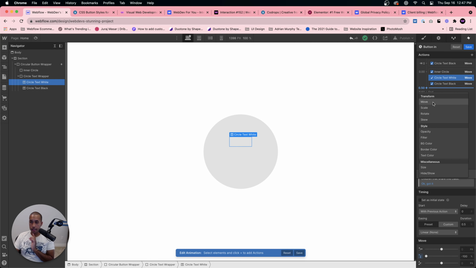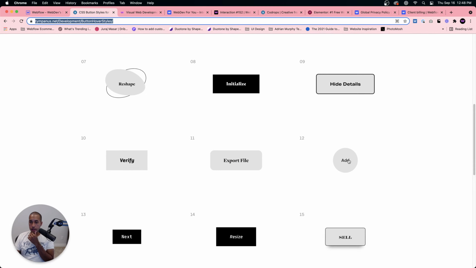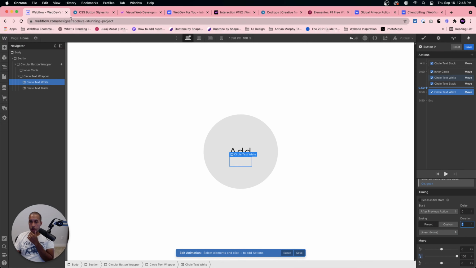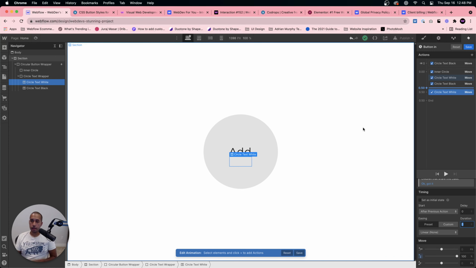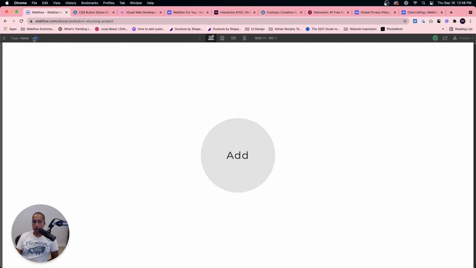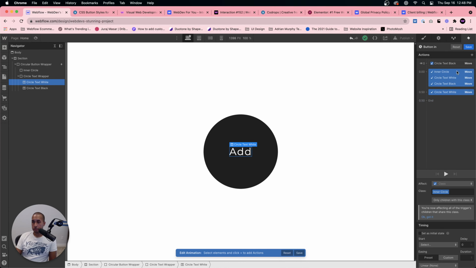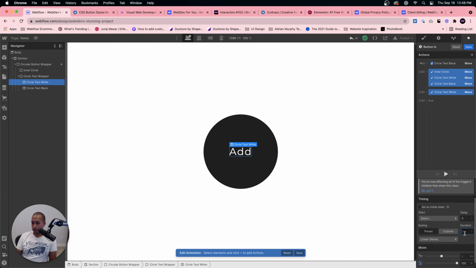So I'll select that text, I'll say move 100% down, and we'll give it a duration of 0. And that's basically it. Yeah, all right, cool. So we did that. And then on the hover out, we're going to do something similar. So let's see how this looks. Looks good. Let me change the speed to really fast, 0.3 seconds.